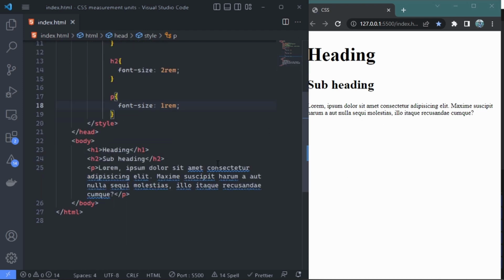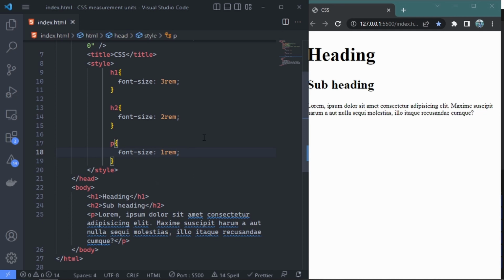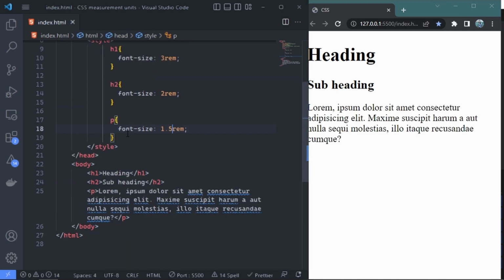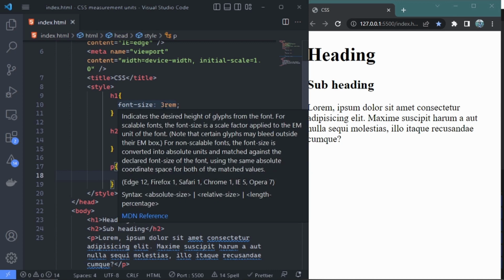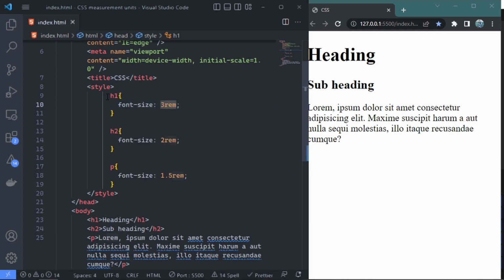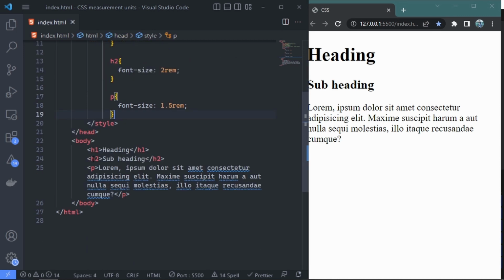So you see that your website is pretty standard, and anytime you want to modify the values for the different elements, you can just come in here and change the value. You can change to 1.5, and all your paragraphs in your HTML are just going to change to 1.5 times 16, which is the default font size for the HTML element. So I think the idea is pretty clear in this case. The REM is actually relative to the root font size, which is 16. So you can apply these multiplication factors to different HTML elements, knowing that it's going to be multiplied by 16 to get the exact value for the different properties.